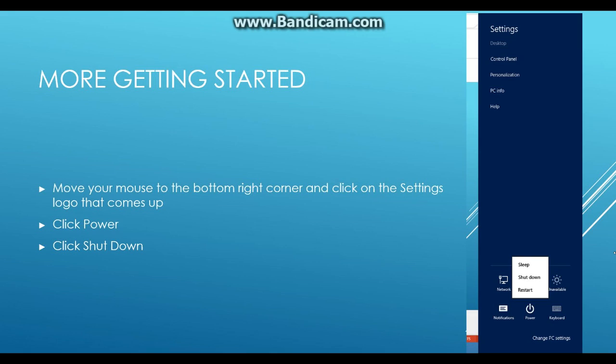So many people have been complaining about this, how there's no straightforward shutdown button in Windows 8. I can agree that it's kind of hidden, but even if you didn't know, it'd just be a quick Google search to figure out how to do it. So I don't know why people are complaining. That's pretty dumb.